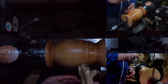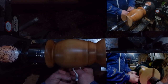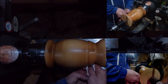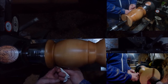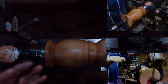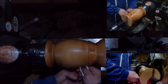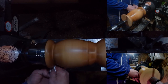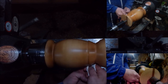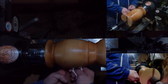And there's something slightly different about the way I'm going to finish this one. Right, I was talking to Martin, who owns Hampshire Sheen, and I was asking him about vases and what I could do to help with, like, when they're on the stall, people pick them up to look at them, but they always leave fingerprints. And he advised me to do my normal finishing routine, but then over the top of it, put a layer of microcrystalline wax, which will help with the fingerprints. So that's what I'm going to do on this one. So I'll be back in a sec.